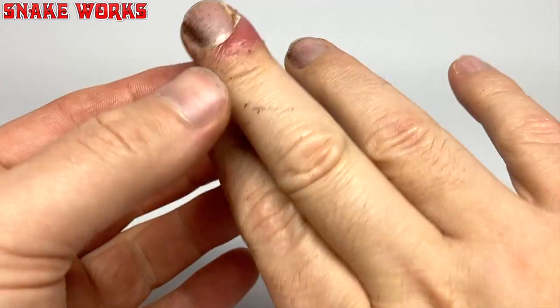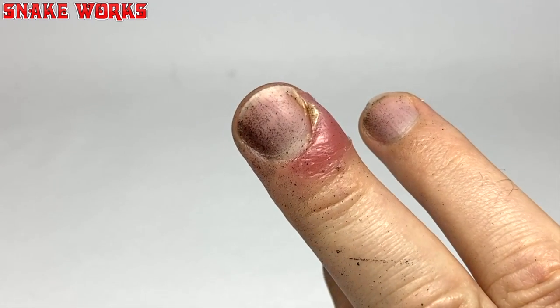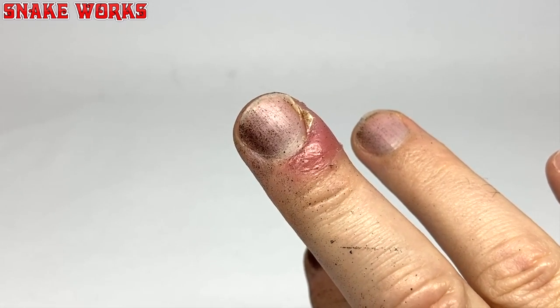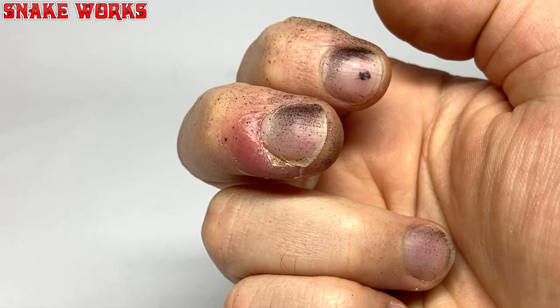You can see how it's made my nail grow a bit weird. It's a bit disgusting, but I feel it needs documenting, for future reference, you know. Also, I didn't paint my nails on purpose, like Mrs. Snakeworks asked. It's from the spray.